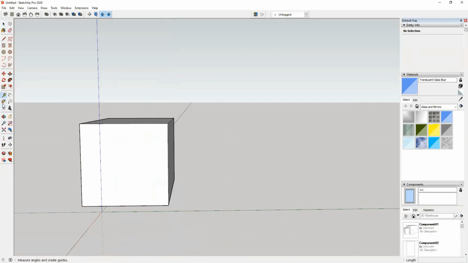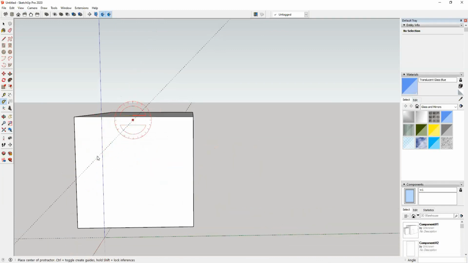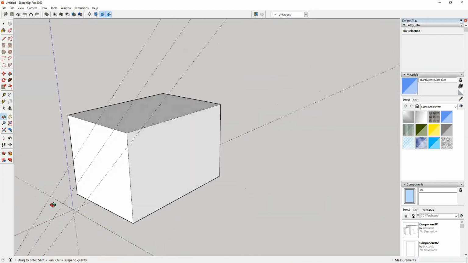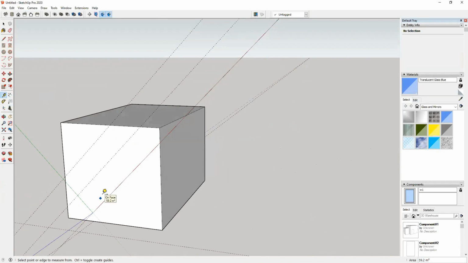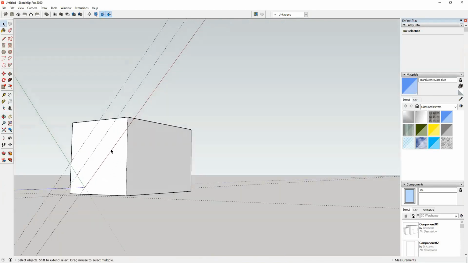If I use the protractor and draw a line from here, and let's say we want the lines at 60 degrees, or let's say 45 degrees. Okay, so you want these kind of lines, right? Yes. So you can have lines like these, or you can reorient your axis if you want to, but changing the base of the axis, other than the one you are already using, might be very difficult, and you might face some difficulties with that.